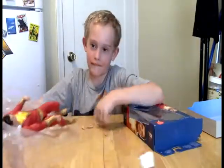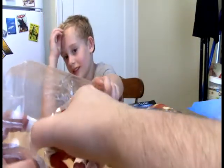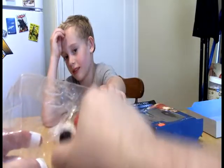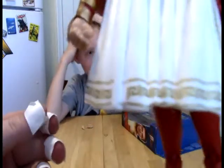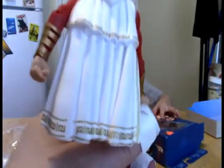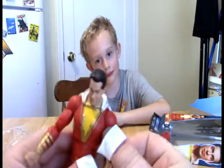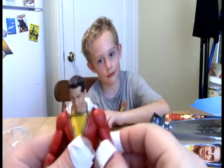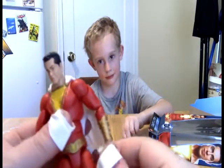Once you free the body, once you compress those — free the body. You've got to do this part delicately so it doesn't tear stuff apart. Then you just pull the cape straight out. Hey guys, let's just check it out while we're here, let's just do close-ups real quick. Shazam actually in the movie has that on his cape. It's a vinyl but it's kind of soft. You can see he's got articulation here, some rotation there, articulation there.